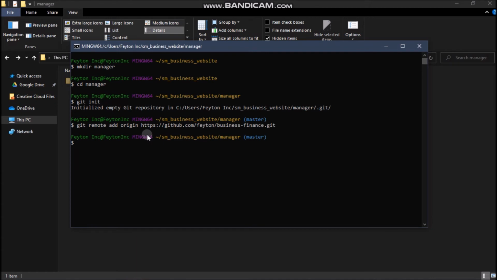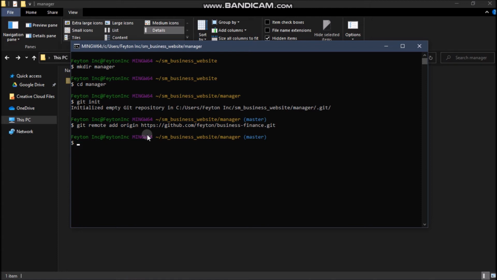What this command does is configure our local repository to use the remote repository, which is hosted at this link.